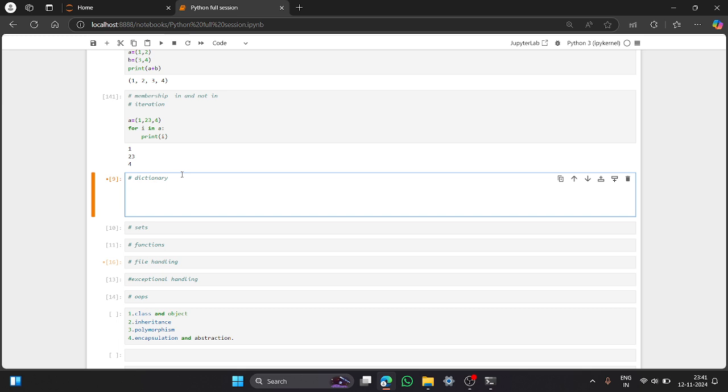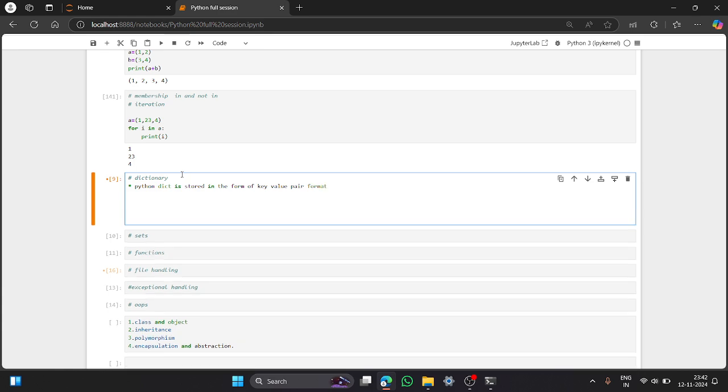Python dictionary is used to store the data in the key value pair format. This is one of the most important points we need to remember. And second point is keys must be a single element.